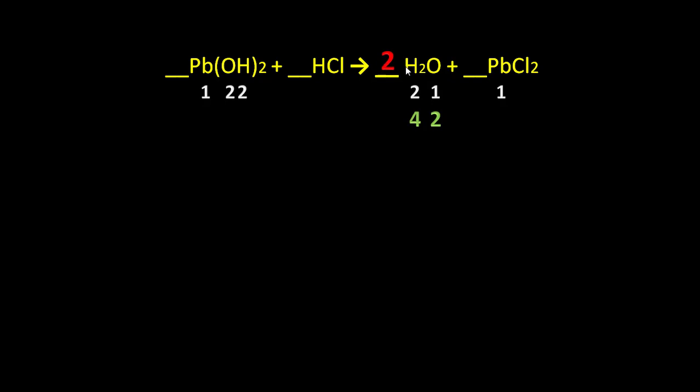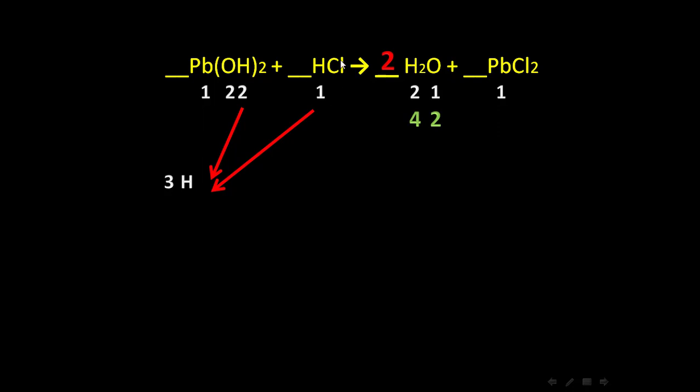When you multiply 2 hydrogens by 2, it leads to 4 hydrogen atoms, and when we multiply this compound by 2, it gives us 2 oxygens. Alright, so as we see here, we have 2 oxygens and 2 oxygens. But wait, we have another hydrogen here in the reactants. So what to do in this case? The number of hydrogens in the reactants: we have 1 hydrogen here and 2 hydrogens. The overall is 3 hydrogens. Alright. But here we have 4 hydrogens, so the number of hydrogens is not balanced.